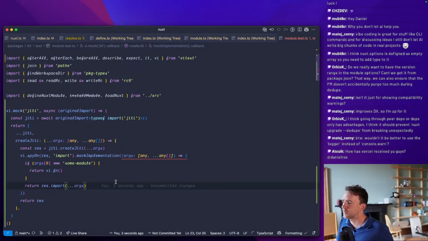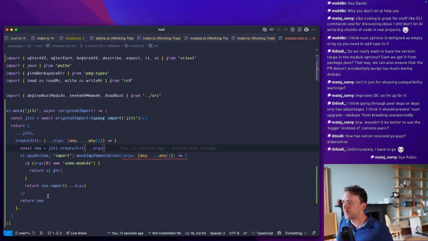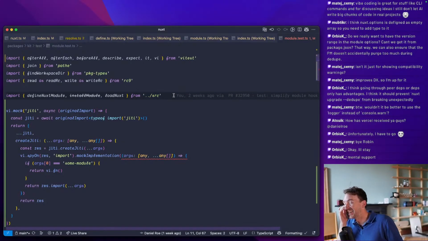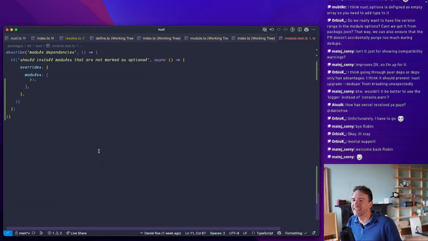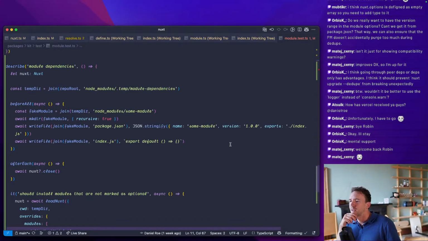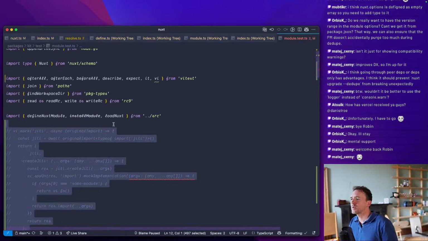This isn't good. This is bad. What am I doing here? Robin, don't leave me now. This is just awful. No, bye. No, you can go. You can go. What am I talking about? What is this? What am I doing? Why am I getting deep into jiti? This is terrible. I can do something awful and someone else can fix this, okay? Someone else fix this.